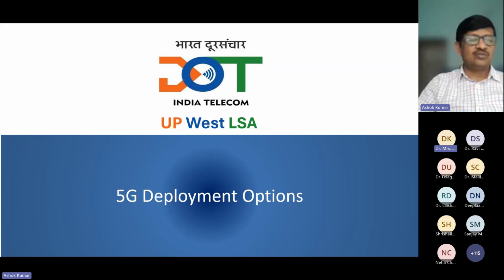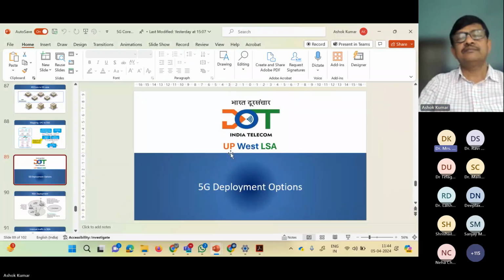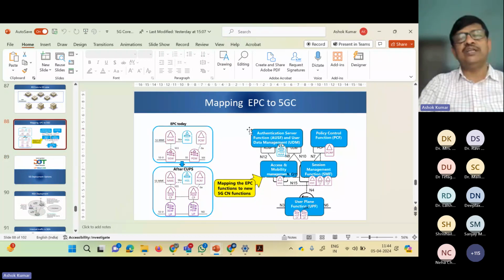Okay, so with this, yes, please. Can you please say what EPC is, from the previous slide? EPC is the 4G core. We call it Evolved Packet Core. The 4G core is also known as Evolved Packet Core, EPC. It's a name given because it was the first time that the network was a pure data network, so they called it Evolved Packet Core. In the 3GPP standards, the 4G core is named EPC. Is that okay? Yes, sir.